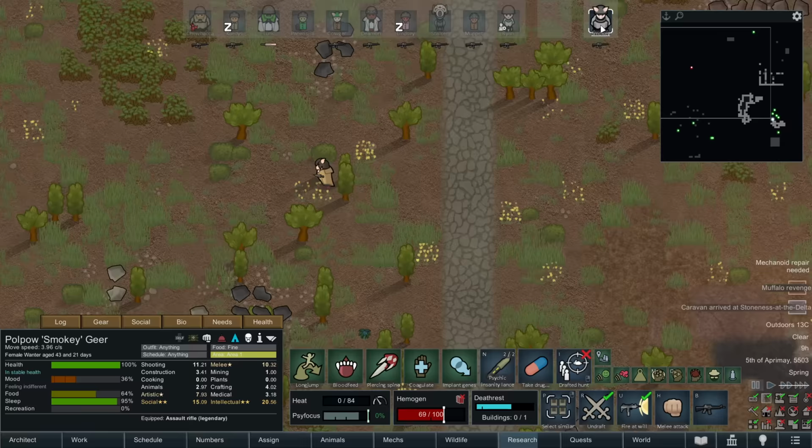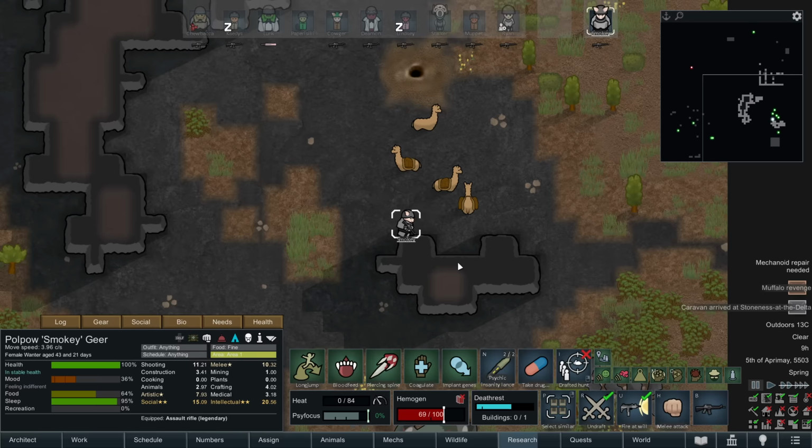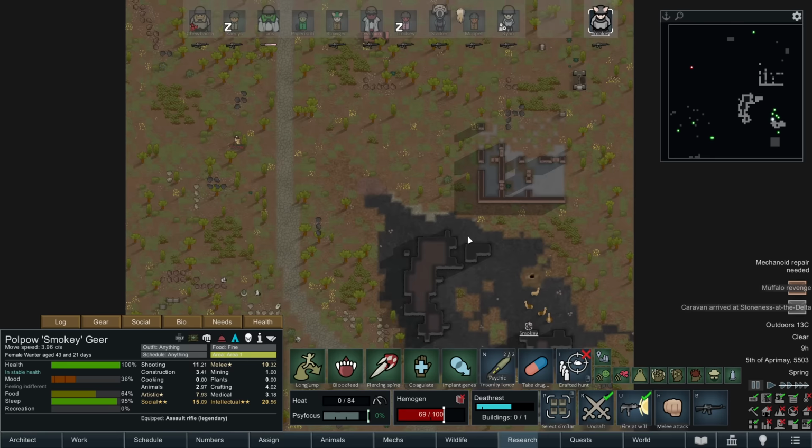Is Smokey nearsighted? It can't be. They're a sanguophage. Therefore, their nearsightedness should be overwritten, shouldn't it? Oh, actually, no. They're just terrible. I should really not be giving them a gun, should I? That would explain their terrible shooting accuracy, but that's okay. We'll just get them down here.